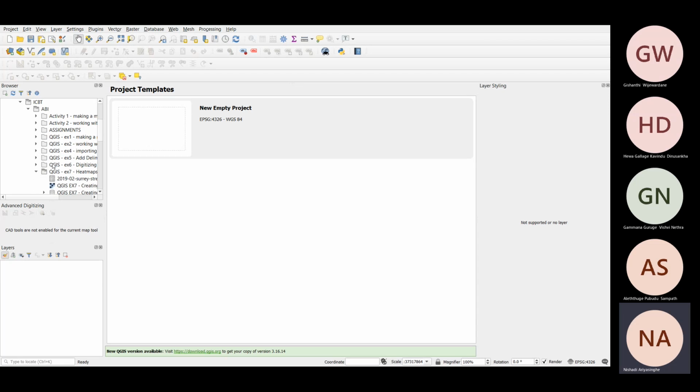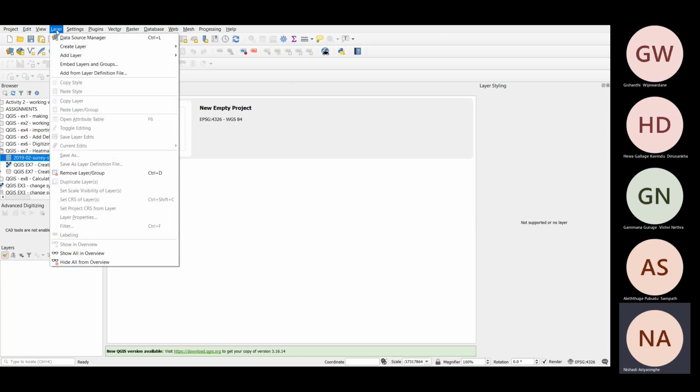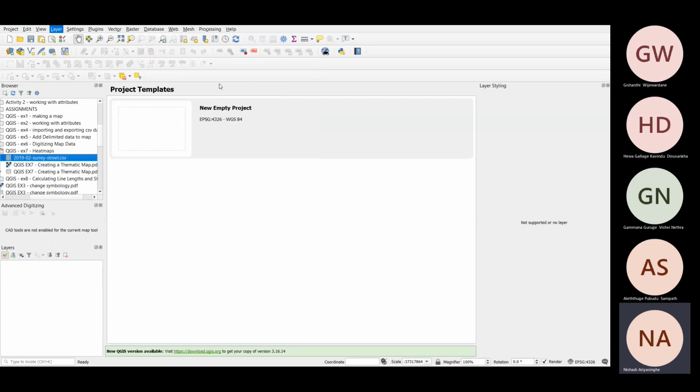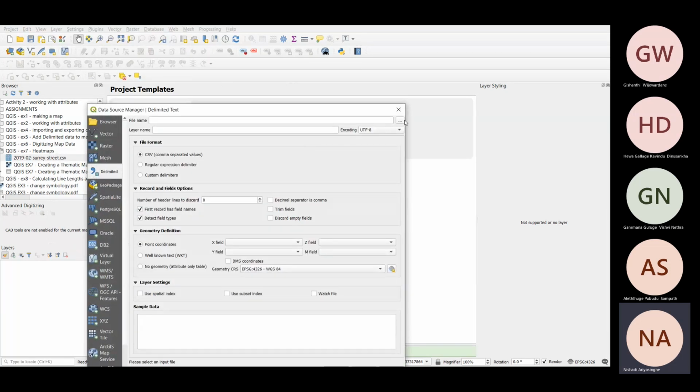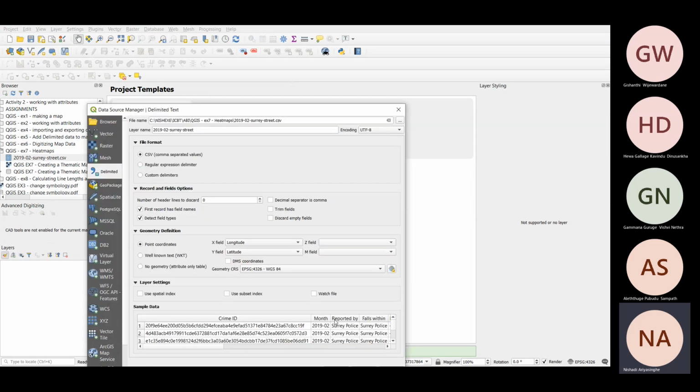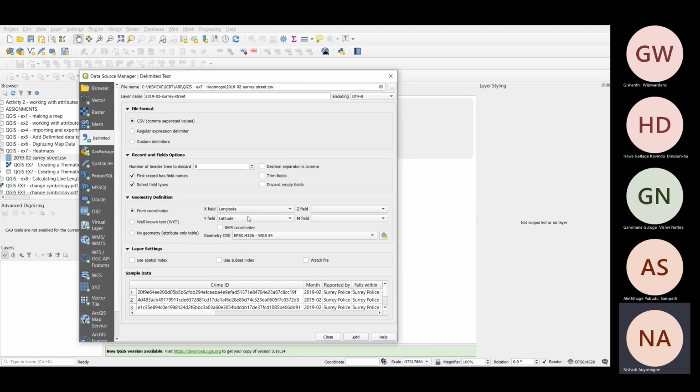Okay, heat maps. Okay, so this is the CSV data. So we are going to add a delimited text layer. So everything is set, I think.